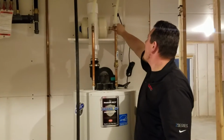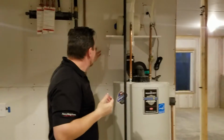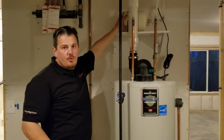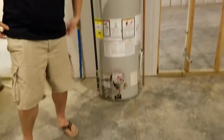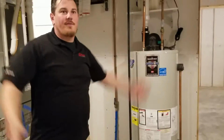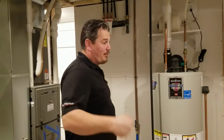And that's to hold this hammer arrestor, which again, I thought was a little bit strange because I kind of figured they would just strap it to the wall with, you know, plumber strap. But I kind of like having this because then I can use it for something else as well. And these things are supposed to be suspended. Also, our water heater is supposedly on. I saw a flash. It's the first time. We pretty much put the switch in the on condition and plugged it into the wall, and it never seems to want to start for us.